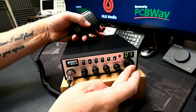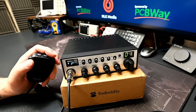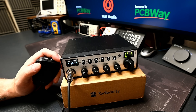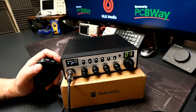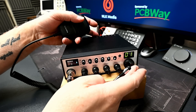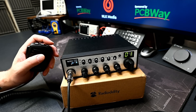Push and hold the rotary dial to access the menu system. Options include key beep, roger beep, dimmer, display type, display mode, mic type, scan type, echo, echo volume, echo delay, weather alerts, timeout timer, SWR warning, PA, automatic squelch control, weather alert squelch and reset. To change a setting — for example turning key beep on — simply push the rotary dial, use the up button on the microphone to select the option, then push the rotary dial again. Really simple and easy to use.